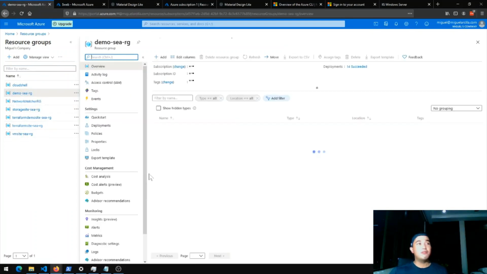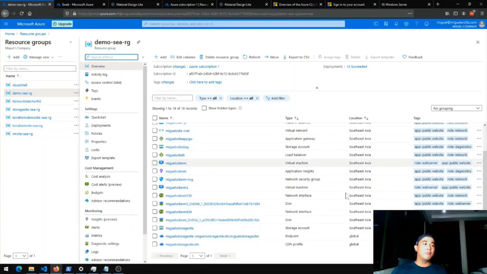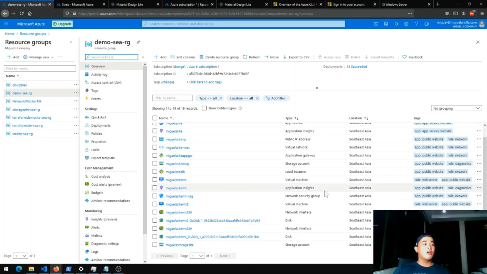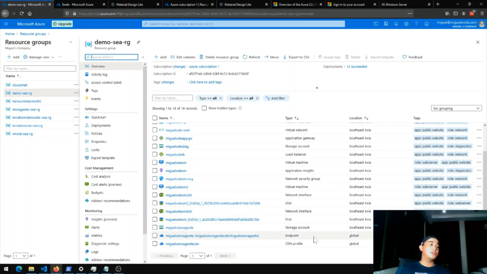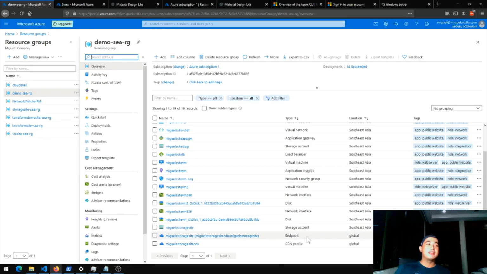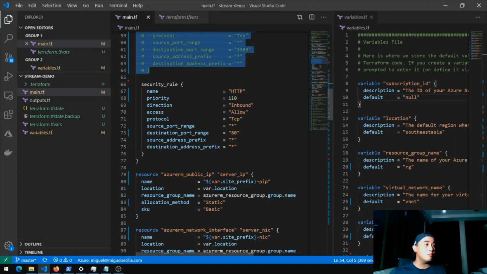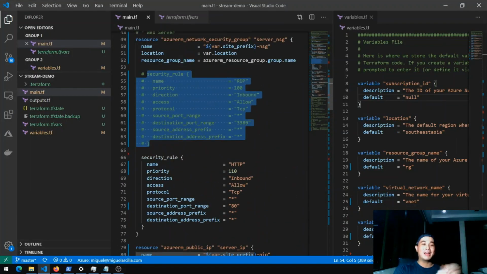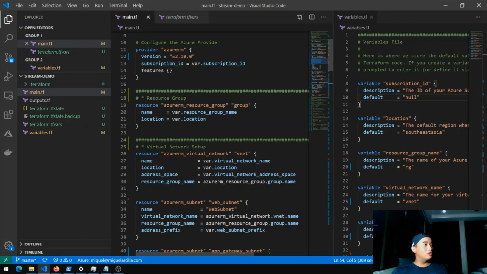Just a quick summary of what we've done in the past 3 sessions. Again, the first time we created our website using Azure App Service. Very simple, very quick. Second time, a little bit more complex, where we did more of a server-based deployment, creating virtual machines, load balancers, and application gateways using our infrastructure as a service. And the third time, we went back to our platform as a service and used a storage account to create a static website and distributed it through the CDN. Lastly, we also covered how we would use something like Terraform as a tool that can make all of this a lot easier for us, because it automates the creation of these resources. And I think that was pretty much it.